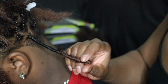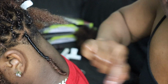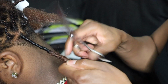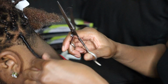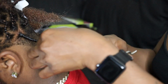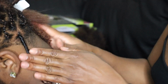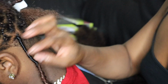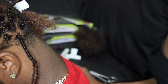And I'm done. That's all wrapped up. That's the locks. And I can just take the scissors and cut off any little strays. And I'm just going to continue this process with my son's whole head to create his locks. I did one over here too on this side. So I'll show you guys again to make sure that you get it.